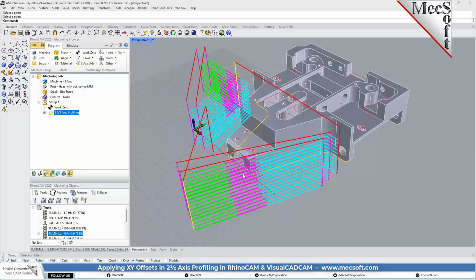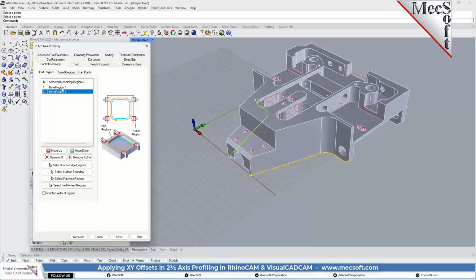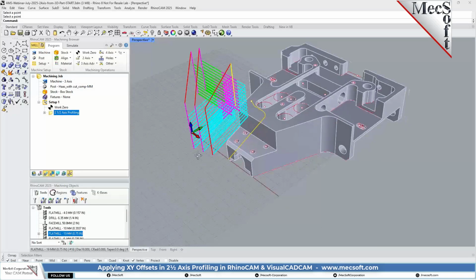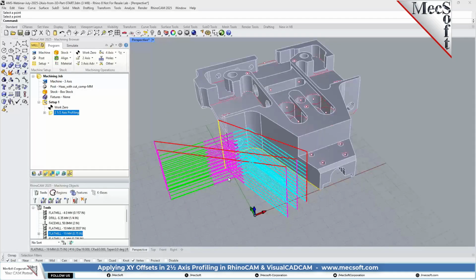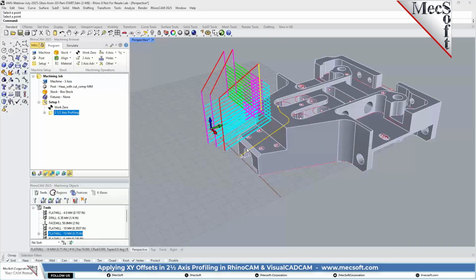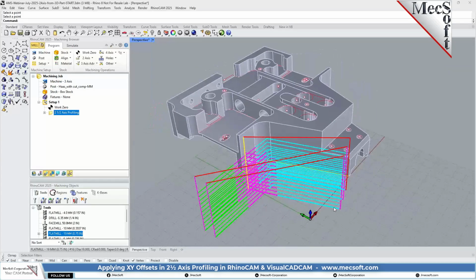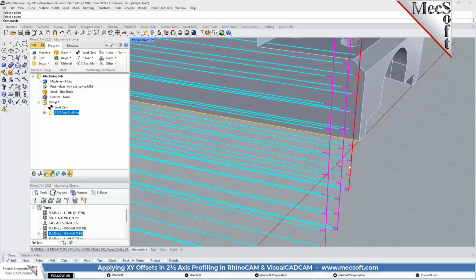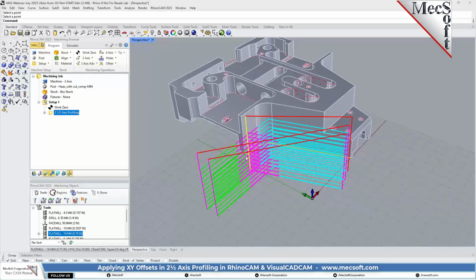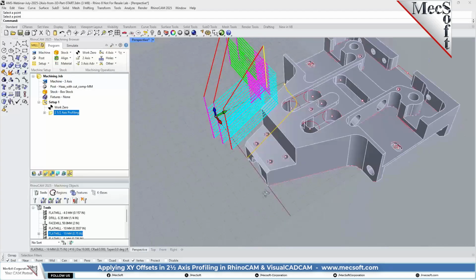Okay, so we don't want to extend it out too much on that one. I think what the problem is, I'm doing both of them at the same time. Let's remove that and generate that. Okay. So you see what happened here is I've got it extending out on the side and not on this end, because we're going to be using clamps probably to hold this down. So I don't want the toolpath to go into this area. That's why I contained it really tight on the one end and then extended it out on the other.